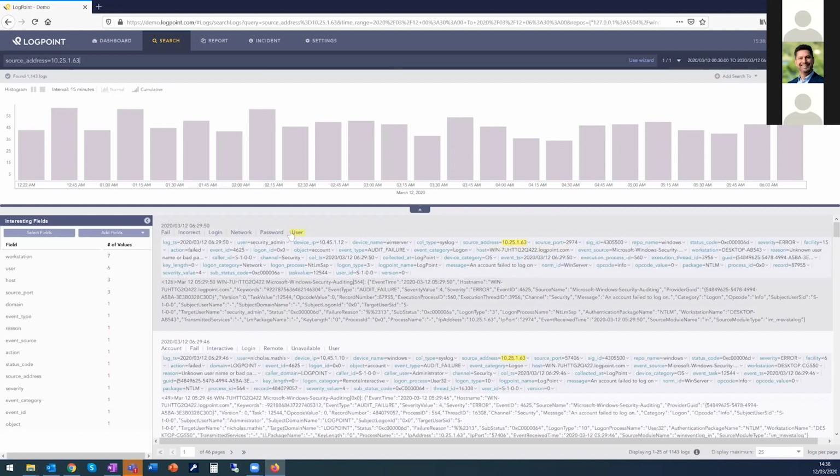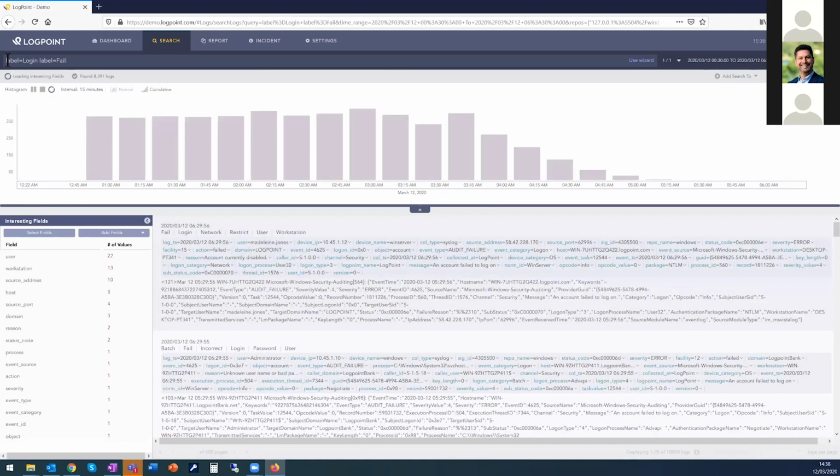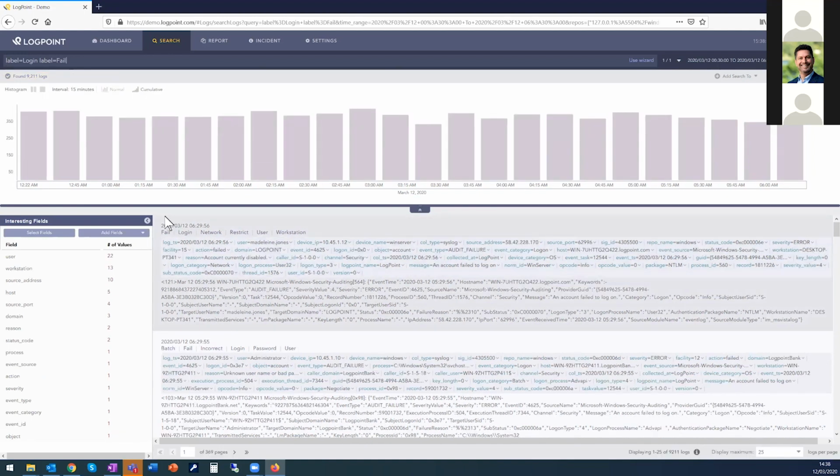Also, you might notice these ones. That's also really useful when we understand the log message, which we do in a lot of cases, and certainly on Windows. You don't have to remember anymore what event ID 4625 is. We'll add those labels to it, and those labels you can then search for. So if you want to quickly see all the failed logins, you just do something like label equals login and label equals fail, and then you get the result. And that's all the failed logins.